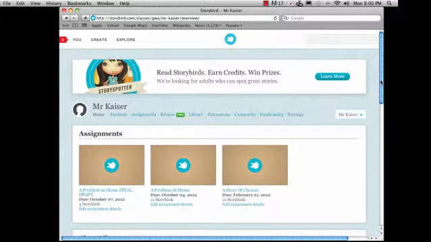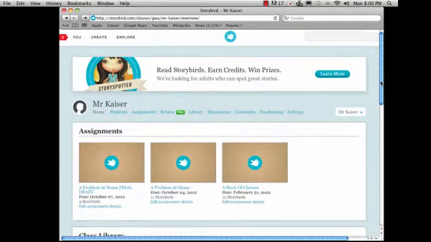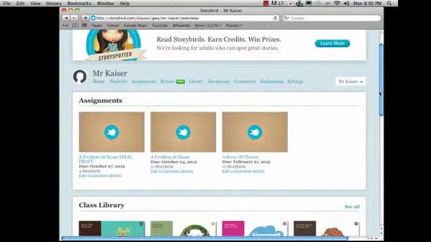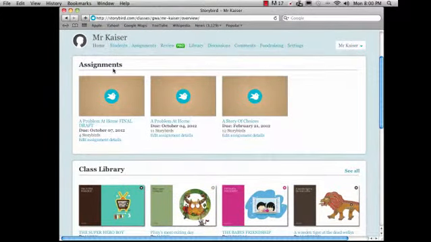Now here we have all of my student activity and anything I've set them, such as assignments. At the top here you'll see Home, Students, Assignments. These are the three tabs we're going to look at right now.